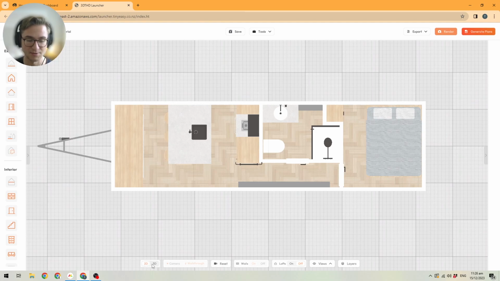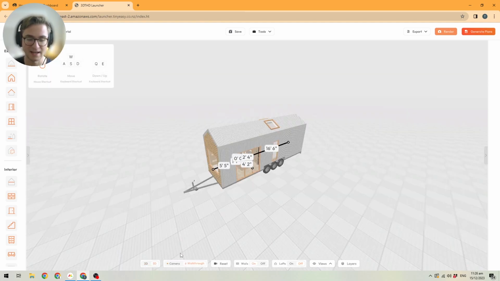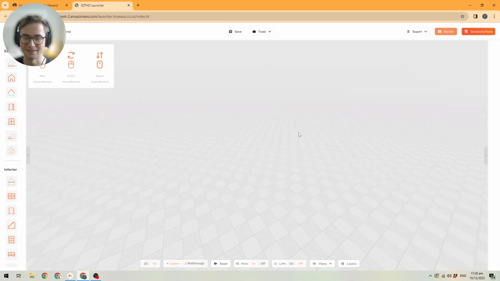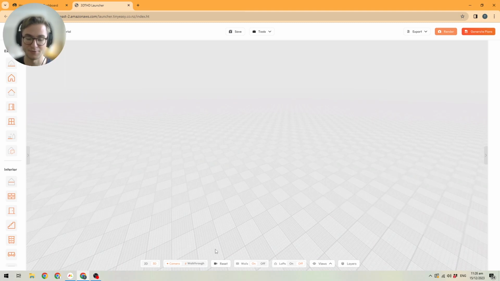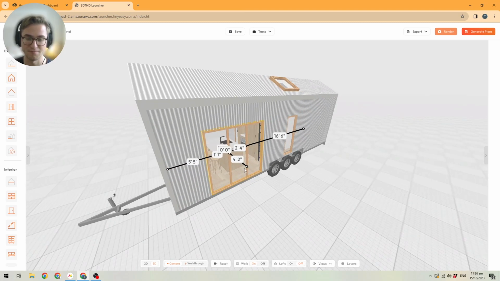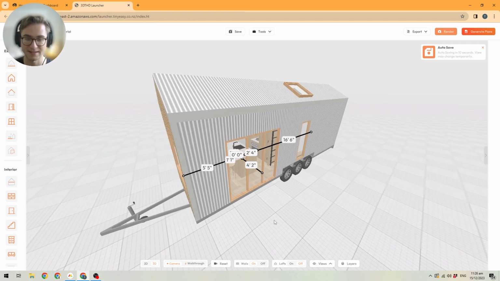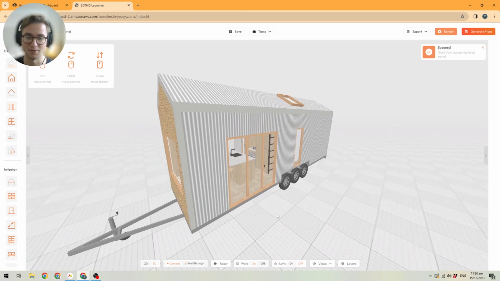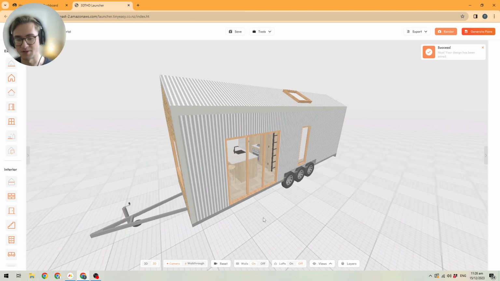I'll just quickly go back into the 3D view here. So let's say I have moved around and I've accidentally somehow moved my camera far to the side and I don't know how to go back. You can actually press the reset button here, which will bring you back to the normal view. What I would recommend if you're stuck in the 2D view, go back into the 3D view and reset it like that, and that way you can go back to normal. So that is how the view or the camera works, and I will go into view layers and into selection layers in another tutorial here, which will help you to select and view objects in more detail.